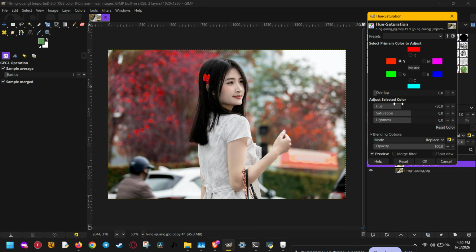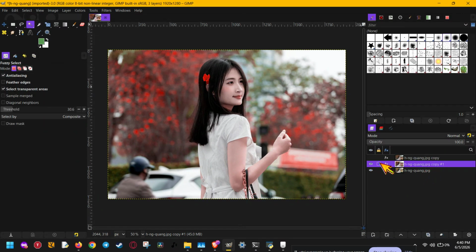For example, if you pick the green range, you can turn grass into a more yellow or teal shade without affecting the rest of the picture. This is really helpful when you want precise control over color correction or creative styling. If you notice the edges between the changed colors and the untouched colors looking too harsh, increase the overlap slider. The overlap slider helps blend the transition more smoothly, so the adjustment looks more natural and less like a hard cutoff. This is one of those settings that people often overlook, but it can make your edit look much more professional.